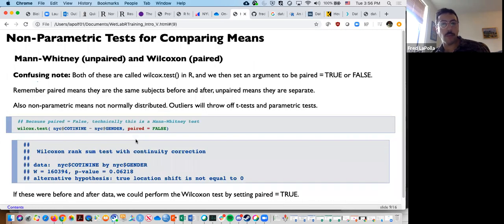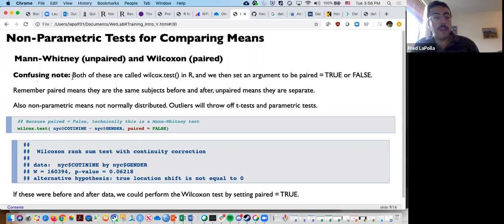I think the last thing we'll talk about today as we wind down towards the hour will just be some of the non-parametric tests. So if our data is not normally distributed, we cannot use that t-test for comparing two groups, but we can use the Mann-Whitney and Wilcoxon tests. And just to make our lives more confusing, R has decided to call them both the wilcox test. I think the Mann-Whitney, the full name is that Wilcoxon actually worked on both, so it's the Mann-Whitney-Wilcoxon. But in any event, the main thing is that question of pairing, if it's true or false.